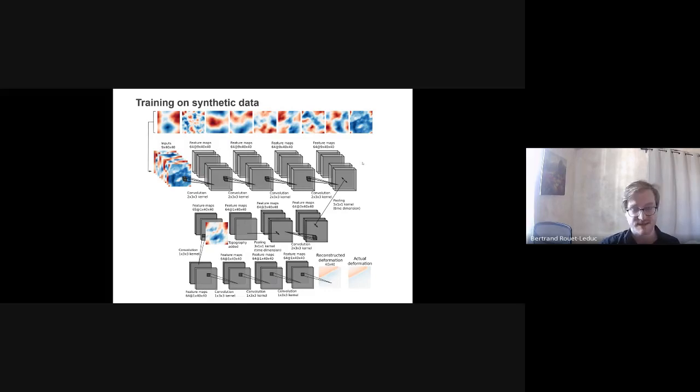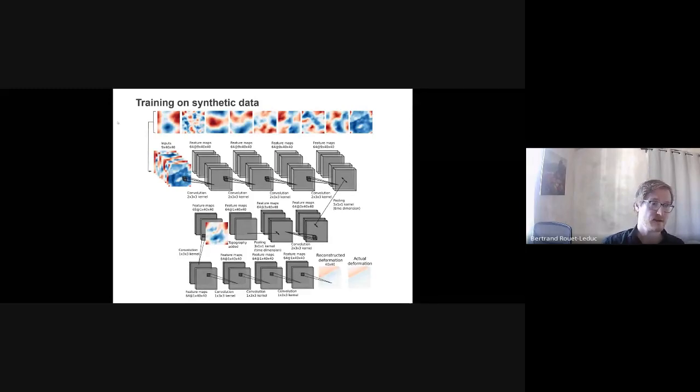As I mentioned, classic CNNs have convolutional layers followed by so-called dense layers, so a generic nonlinear function. Here, our model is only made of convolutional layers, and that's the architecture, where time progressively disappears throughout the model, such that at the end there's only information in space of the cumulative deformation that took place during the input time series. So that's the task that our deep learning model is learning to reproduce.